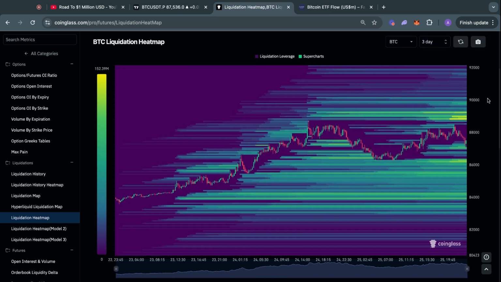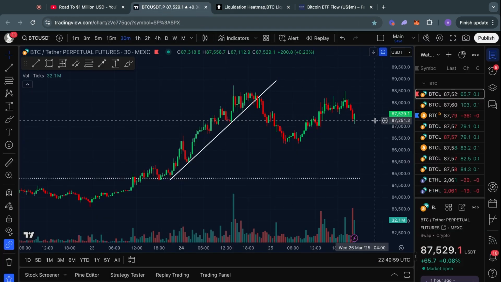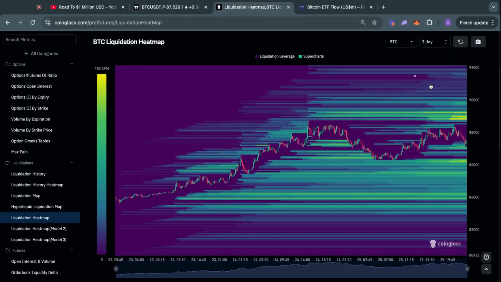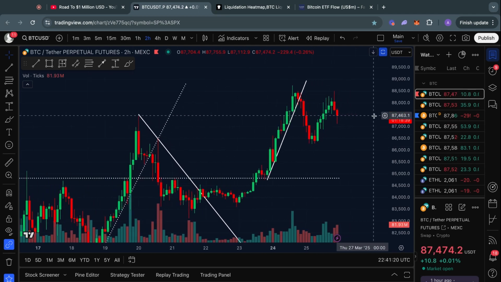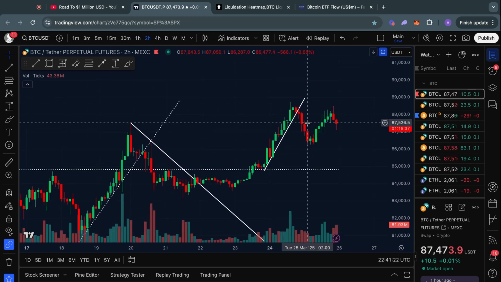Now, you may notice on this 3-day time frame, currently, most of the liquidity is to the upside here. Do keep in mind that we are talking about the short term. So in this case, the 89,000 US dollar level, while we are trading at about 87,500. And there is also a bunch of liquidity to the downside, even as low as about 86.2K. I will actually take a further look at this Bitcoin liquidation heat map in just a second. But for now, we should be taking a look at some higher time frames in this case.